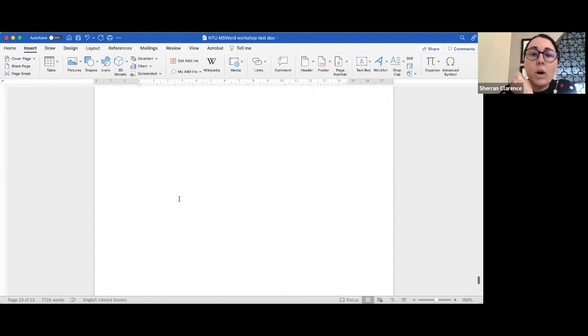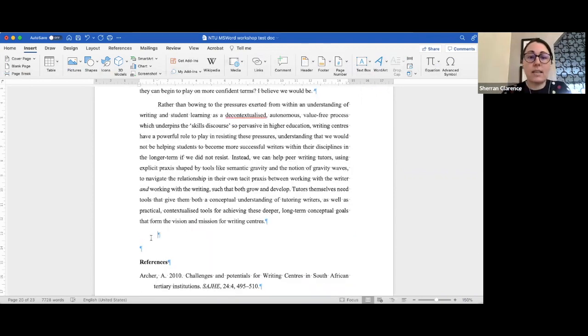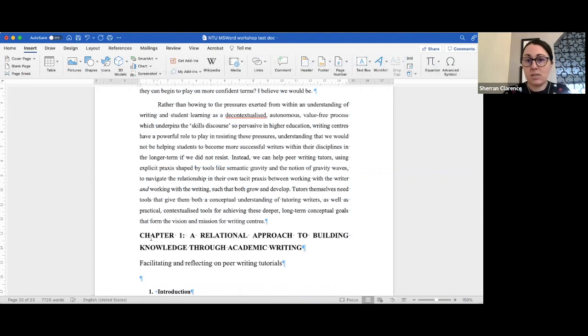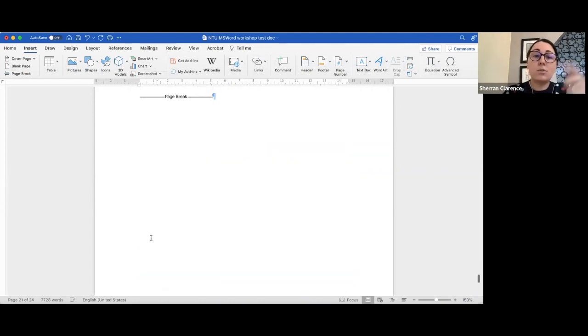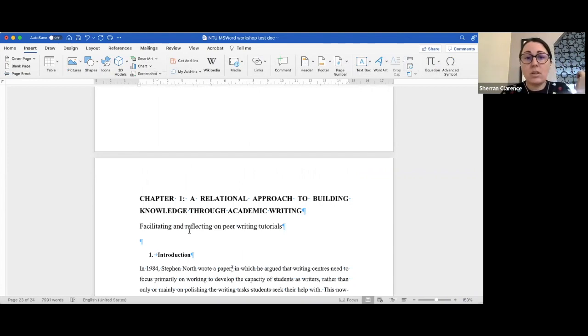And what it will do is it will jump the section that you've highlighted down to the next page. And then no matter what you add, so let's say again, we're adding that piece of text. So now I've added all of that. No matter what you add, it will start on its own page. And so this is really what you use between your chapters. Every single chapter must have a page break.